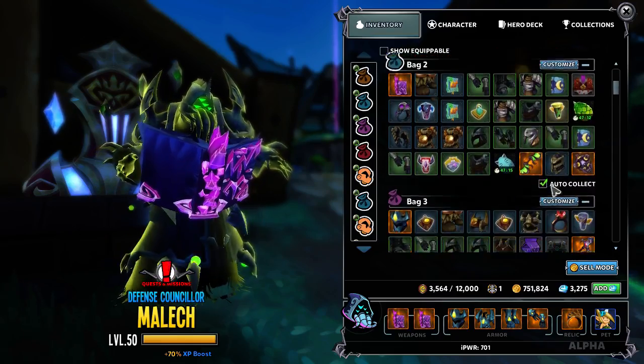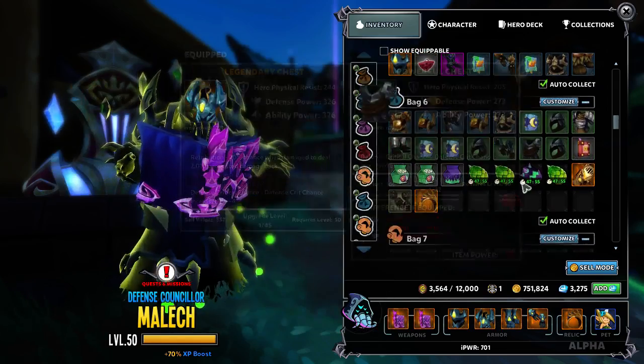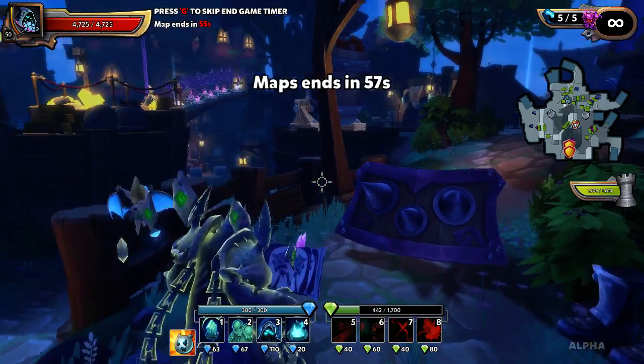Let me take a look at that. With the Shattering Stones passive, defense crit. Well, the piece I got now has defense health on it. Defense power on it, though. That's shitty. That's not going to work for me.